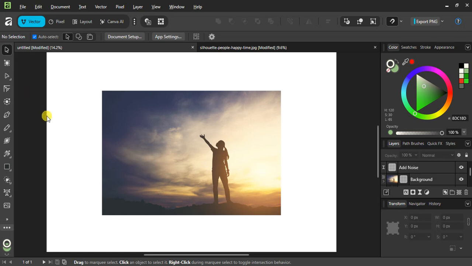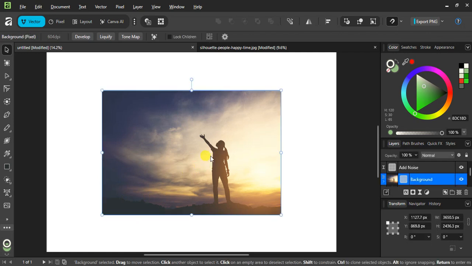Start by opening Affinity Designer on your computer and make sure your document is on screen. We'll work directly on the layer that needs texture. Look to the Layers panel, typically on the right side of the workspace. This is where your document's elements are organized. Click the image layer you want to affect so it's highlighted. Selecting the correct layer is important because the noise will be applied to whatever is active.